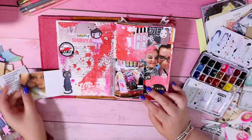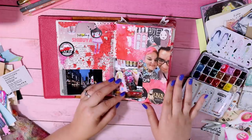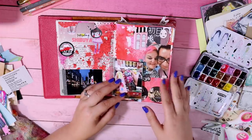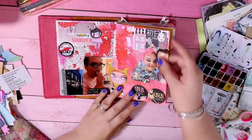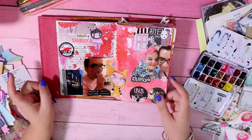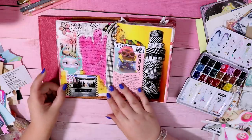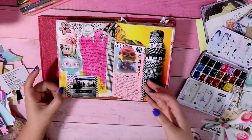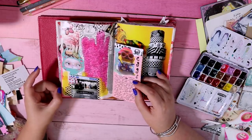When we go again in October, fingers crossed everything works out and we can go, I want to do more of the traditional cultural things, which we didn't do this time around. I feel like that was lacking in our trip, but with such a short amount of time and spending 3 days at Tokyo DisneySea and Disneyland, we didn't get as much of the traditional side of Japan, which I think is just as important.